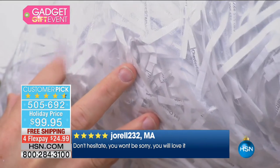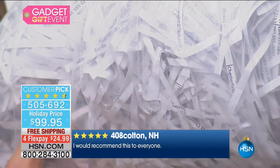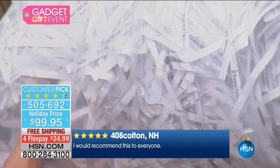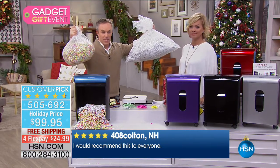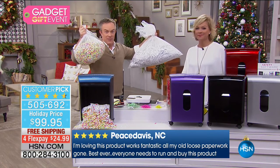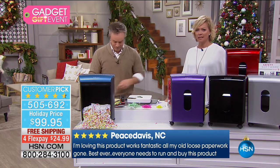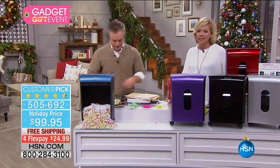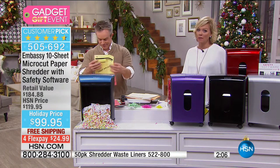You can actually read that information. Look how much fuller this bag is versus our micro-cut — it's a smaller footprint, unidentifiable. I actually used a bag of micro-cut shreds the other day as packing material to send holiday gifts because it's a safer alternative. Smart choices — this just makes sense for all of us.